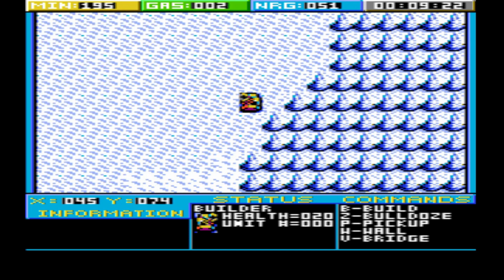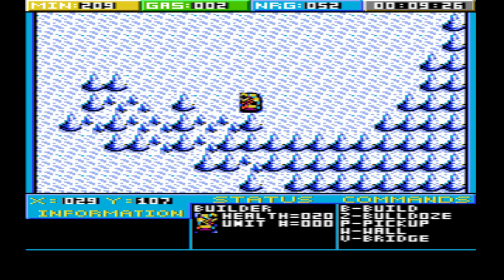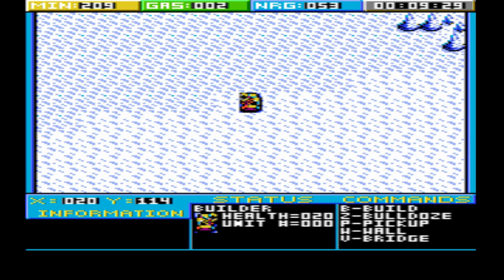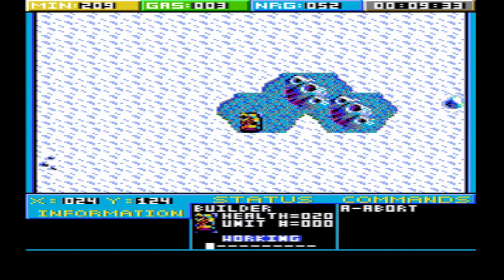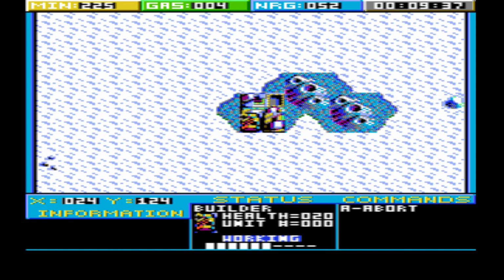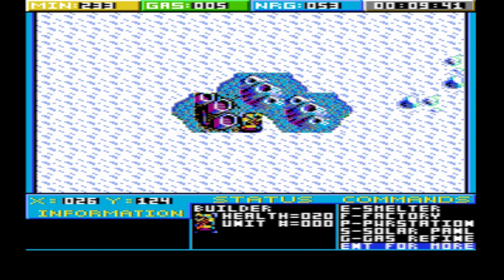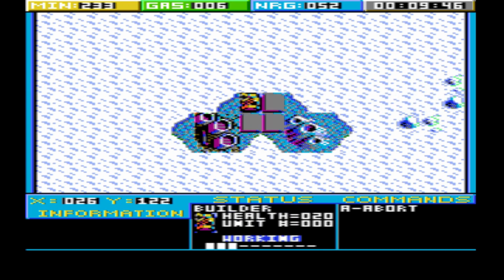So I found 2 of the bases. I only have 1 left to find. Maybe this won't be able to... two base maps. Build gas. I should build a radar dish so I can find it for certain, but you never know. Let's see. Build gas. Should be able to build all the units I want if I have all this gas.